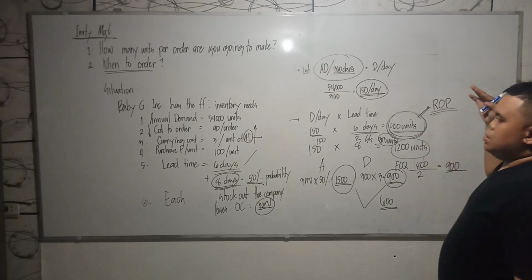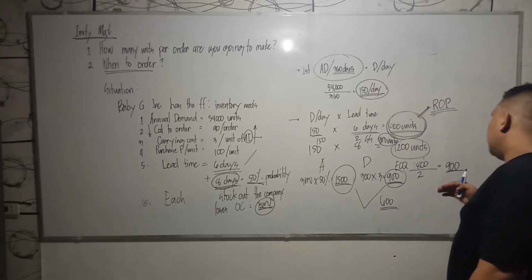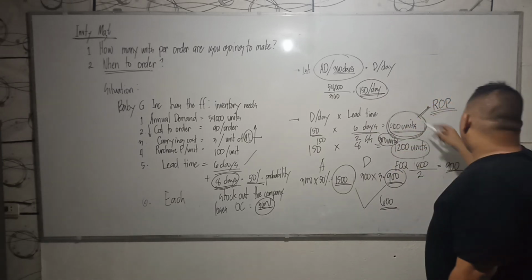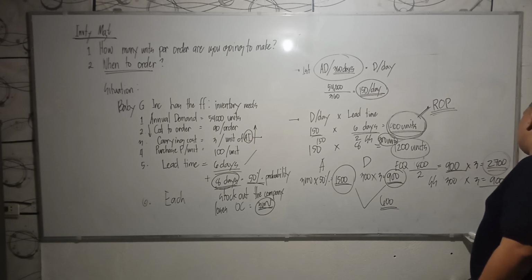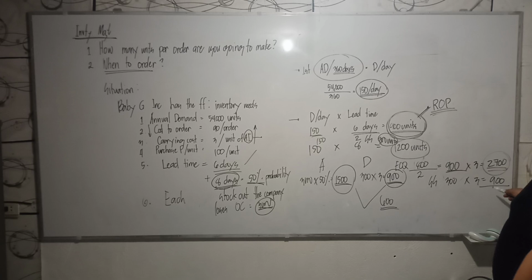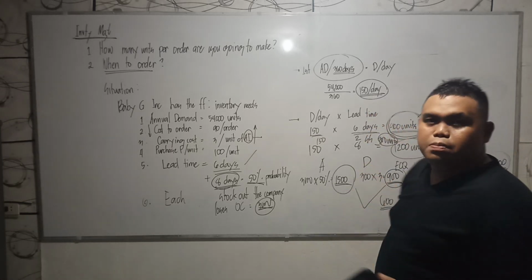And your cost to carry will now be revised. Because instead of 900 times 3, if you can still remember, that's 27. There will be a safety stock. The cost of safety stock is 300 times 3. That's 900. And you will have a cost of carrying all the inventories for 3,600. So that's the effect of safety stock. And that's the only twist for the reorder point.